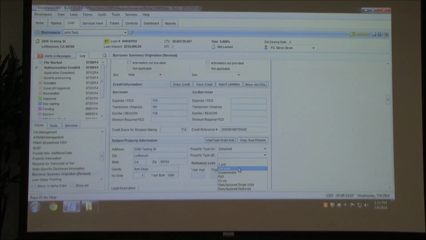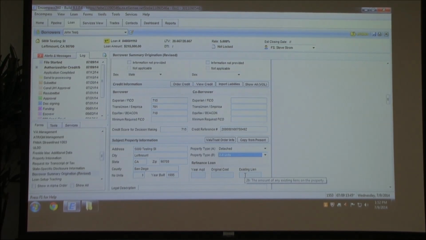Another example, let's say we have 2 to 4 units. Well, if we've got a triplex, it makes sense that all 3 of those units would be together, correct? That's correct. Would you think that would be a detached residence or an attached residence? Detached. It's detached because the 3 units themselves may be combined, but the 3 units are not attached to a different property. And it's considered one property. Correct. Okay, I see what you're saying. So if you have 2 to 4 units, they are attached themselves, but we're talking about the entire structure which contains all those units, not the individual units. So detached one unit would be a single family residence.